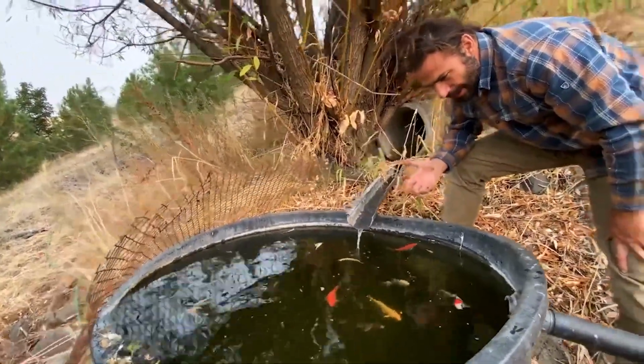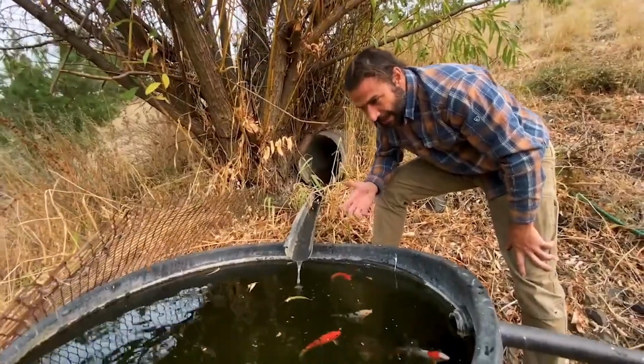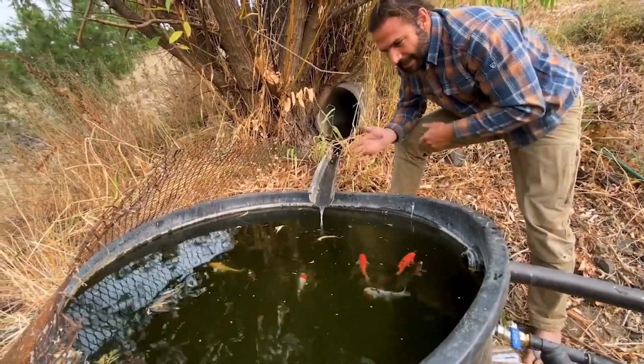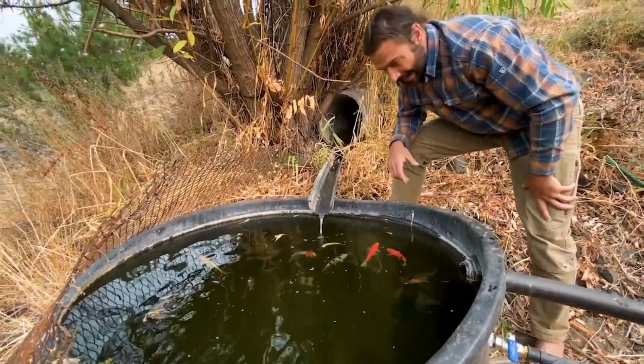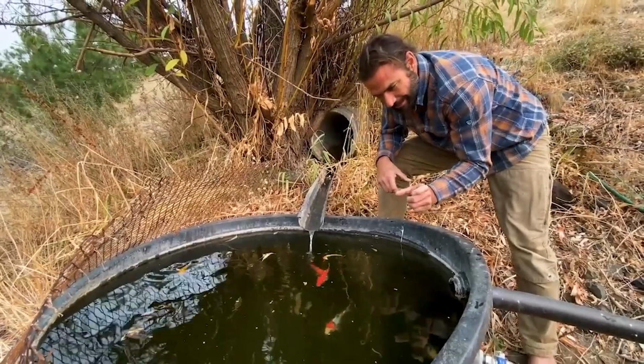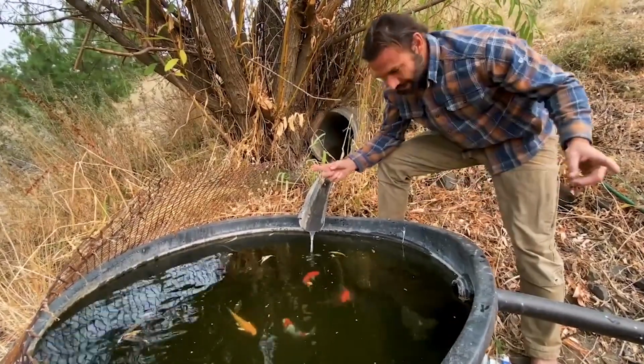And the thing about koi is they're omnivorous, so they eat meat and they also eat a lot of plant matter. So any excess plant matter that flows overboard, they're eating it, and they're definitely growing. When I first put these koi in there, they were about this big. And these koi have the potential of getting this big.